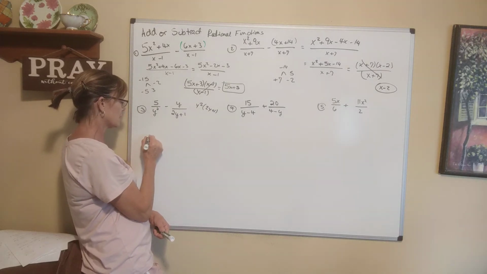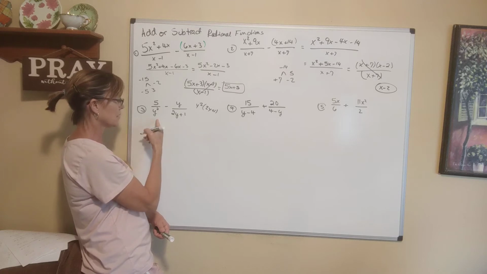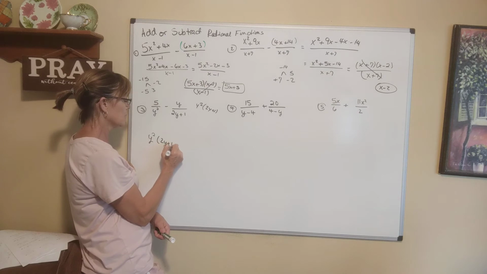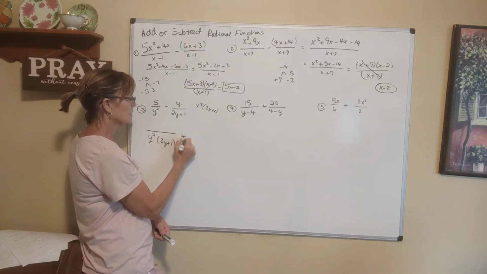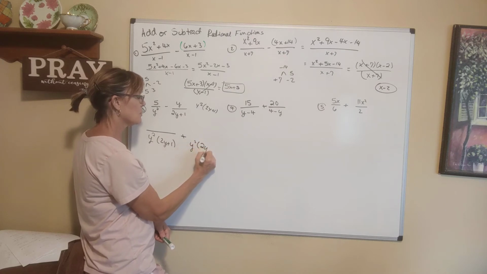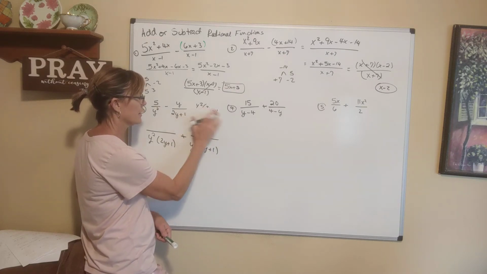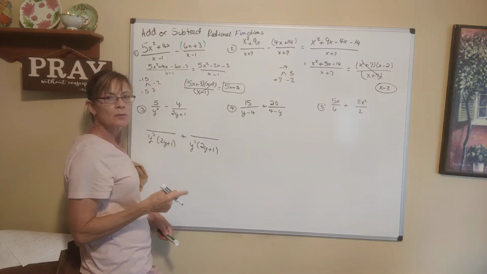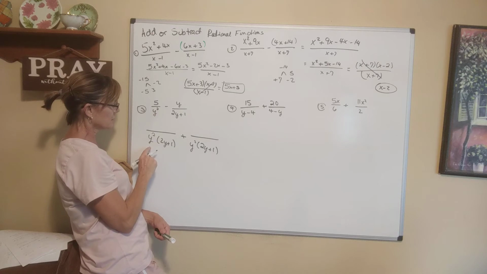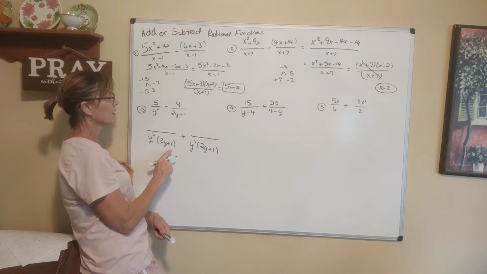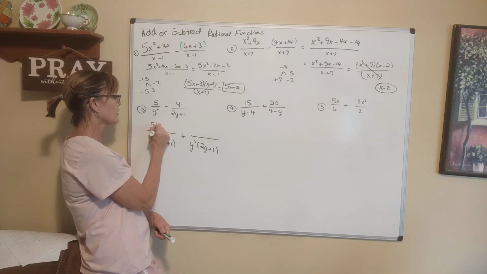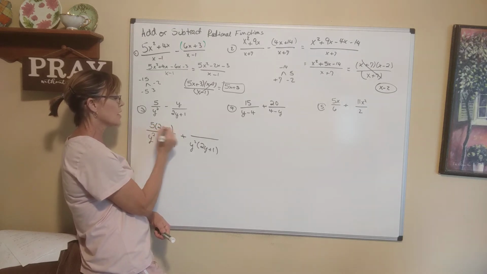So down here, let's change this guy instead of y squared into y squared times 2y plus 1. And let's change this, instead of 2y plus 1, into y squared times 2y plus 1. Okay? We can do that, but we have to do it legally. What changed here? This went from y squared to y squared times 2y plus 1. We multiply this by 2y plus 1. That means we have to multiply the numerator by 2y plus 1.